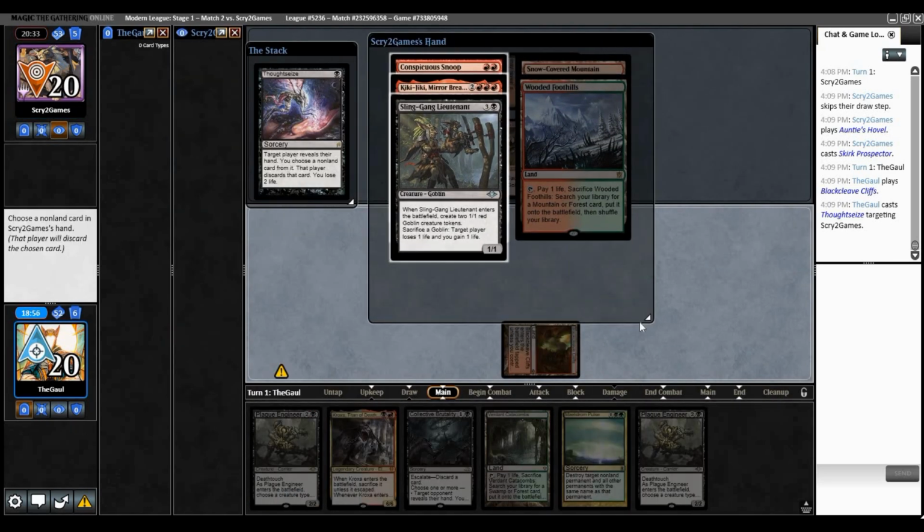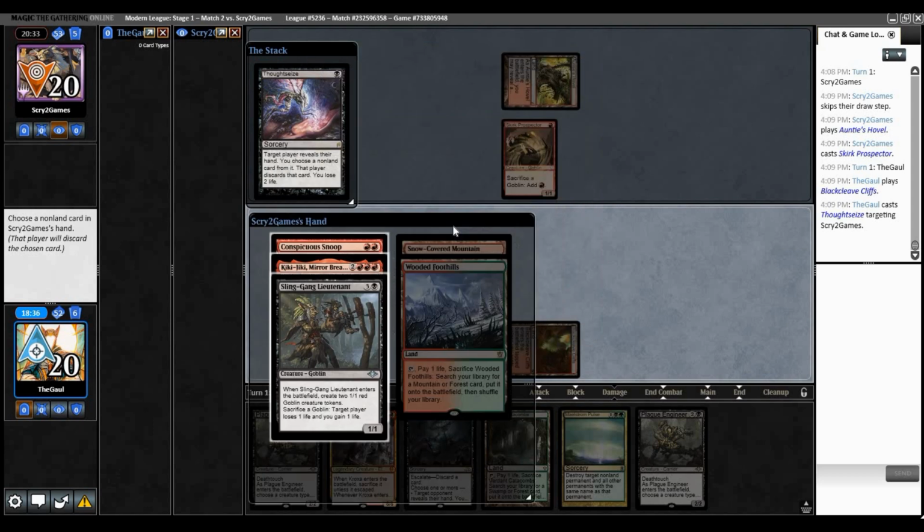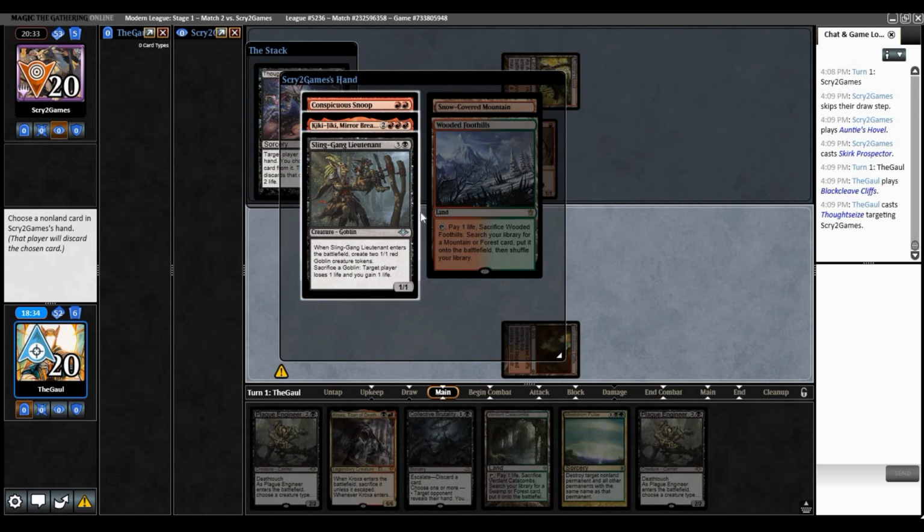Okay, so they do have the Snoop. They do have Sling Gang Lieutenant, and there's Kiki Jiki in hand. So, I kind of just want to take Sling Gang, because it's the best value play, and we'll just kill Snoop next turn with Brutality. And they're going to get to cast Sling Gang this turn. Even with the 3 lands in hand, they can use Prospector to do it. Or not this turn, but this game. So yeah, I'm going to take Sling Gang.